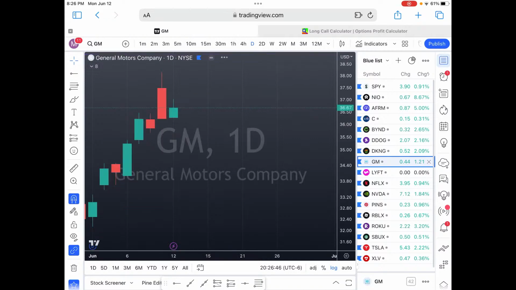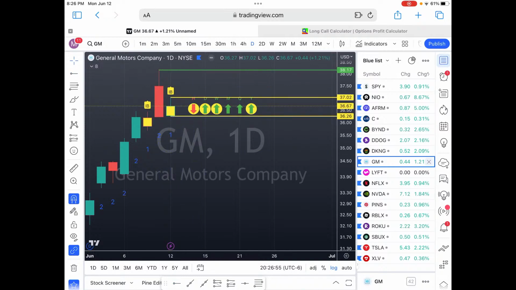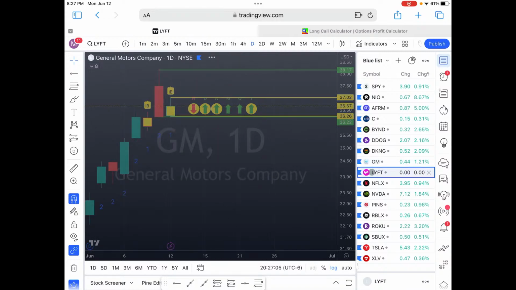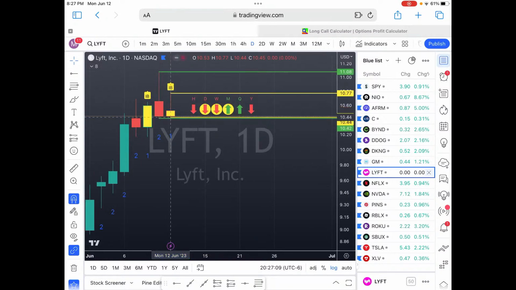General Motors. There is an inside bar on GM, so we have it marked out. We can put the targets in there for you guys. Target way up here, and again, really nice time frame continuity to the upside. So we'll see if we can continue taking that way on General Motors. We'll look for calls here at 37.02. We move on to Lyft. Lyft also with that inside bar.